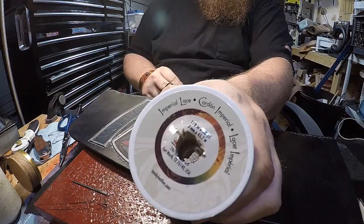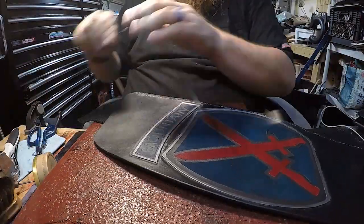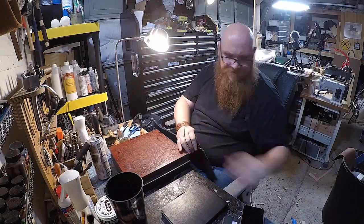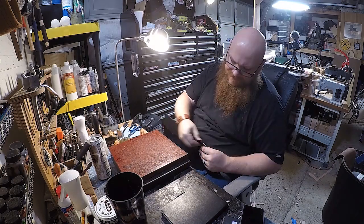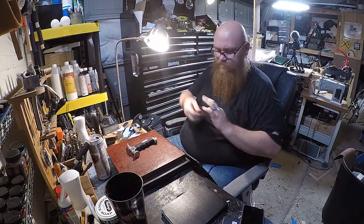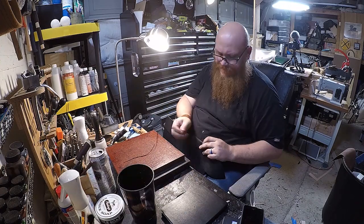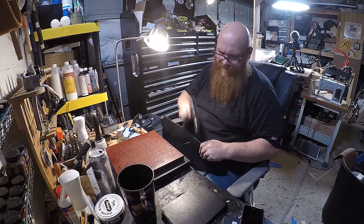I'm preparing the needle, and you can see I use an Imperial lace there. Then I start the epic task of lacing this. This took about a half hour, maybe a little longer, maybe 40 or 45 minutes, just to lace the amount that I did lace here. I always have to keep going back with the sewing awl, making the holes a little bit wider, which makes it easier for the needles to get through. But once it's done, it looks fantastic.